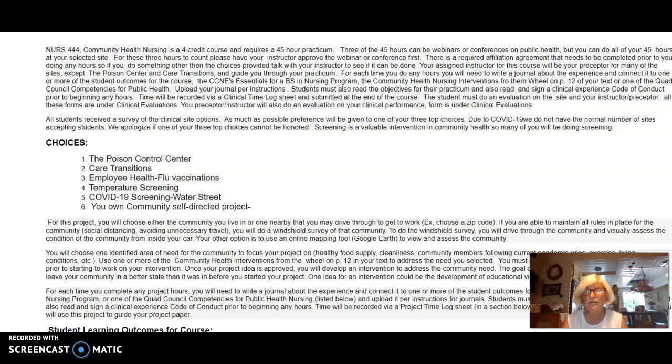Temperature screening. Unfortunately, we've got a lot of places to do temperature screening. With temperature screening, you go over the signs and symptoms of COVID. They will become deeply embedded in you. You'll go over, did they travel? At every temperature site, there's a list of states that if they traveled in the last 24 hours, or in the last 2 weeks, I'm sorry, then they're going to need a little higher level of screening.